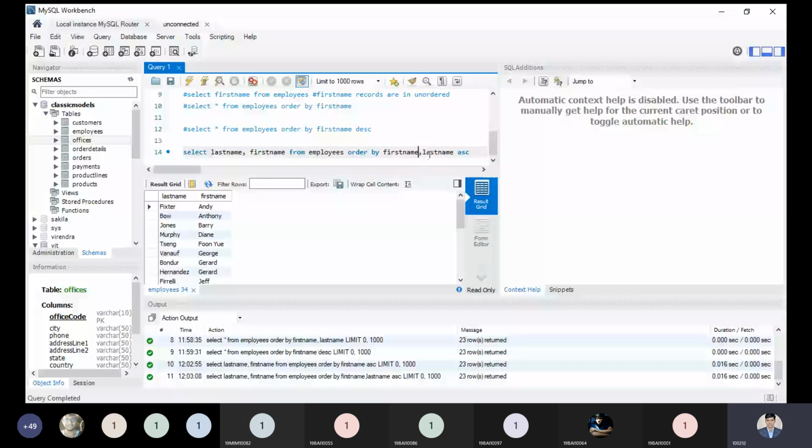It's up to you. I want to display only last name and first name, so we can see. There is nothing specific; order by can be applied on a single column, and if you want to apply it on multiple columns, you can do that.